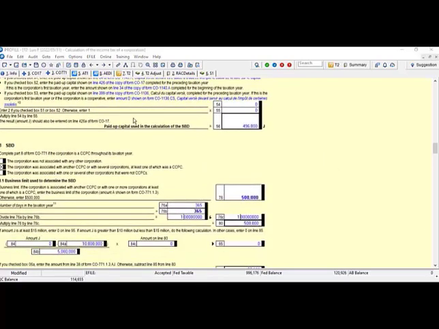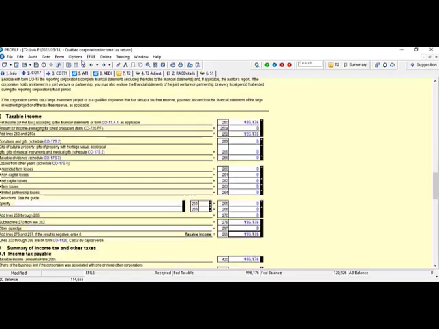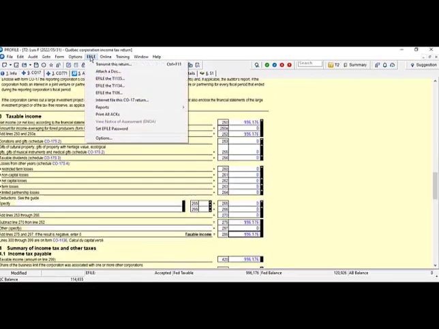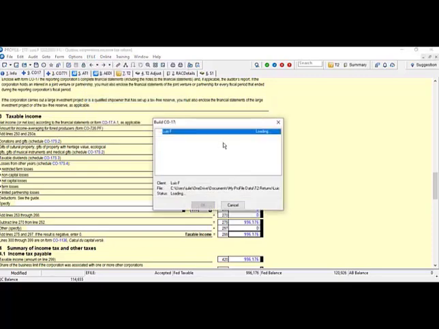Once you have completed your CO17 corporate tax return and you are ready to file it, you will go to eFile, and here you're going to see Internet File the CO17 return. You will see it's pretty much the same as the T2 eFile, so you'll see here it says Build CO17. The status is loading. This takes a couple extra seconds, and then it's successful. So you click OK, and the CO17 will e-file to Revenu Quebec.